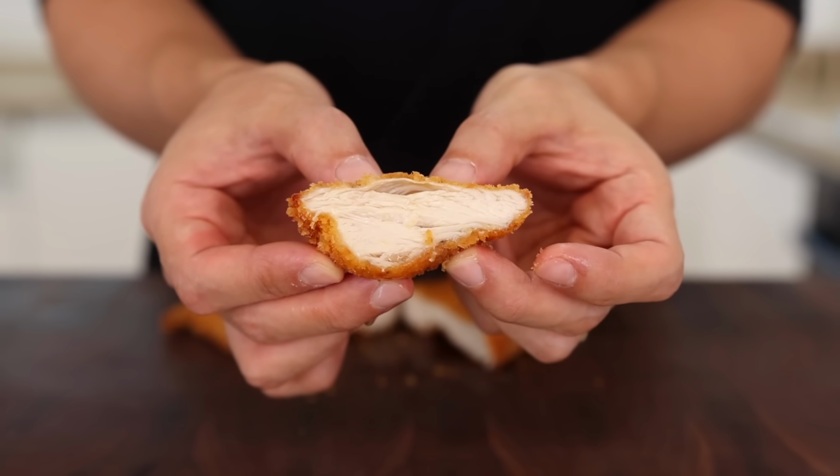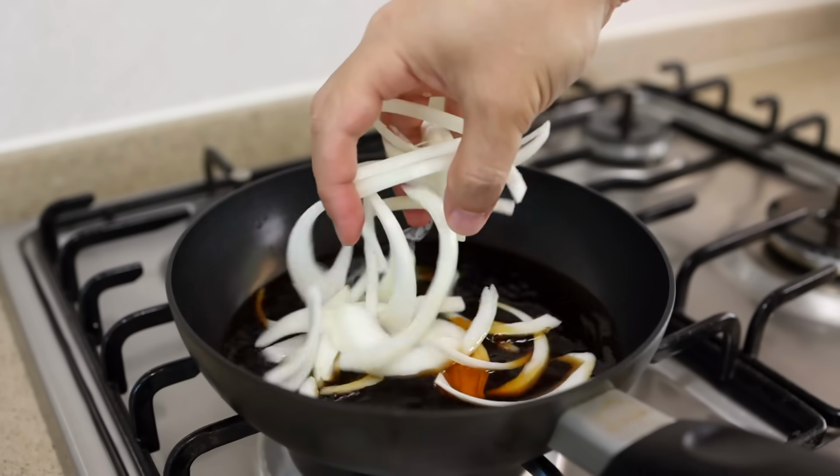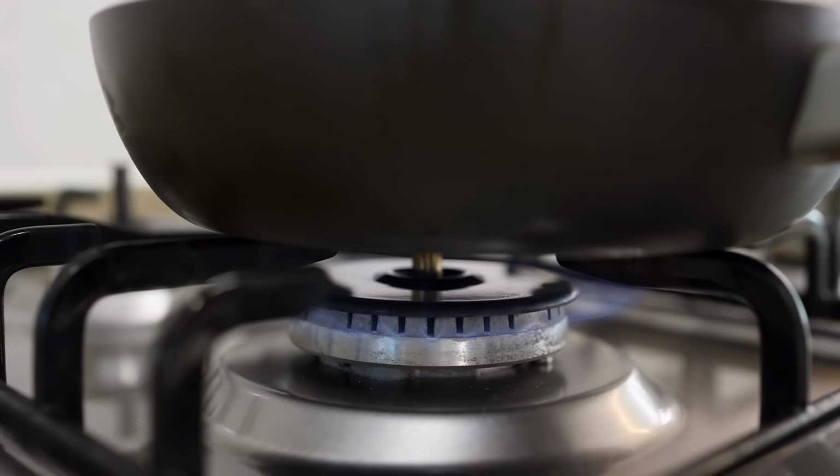Alright, all the prep is done. Let's get cooking. In a small pan, add half of the sauce, half of the onion, and bring it to a boil over medium-high heat.